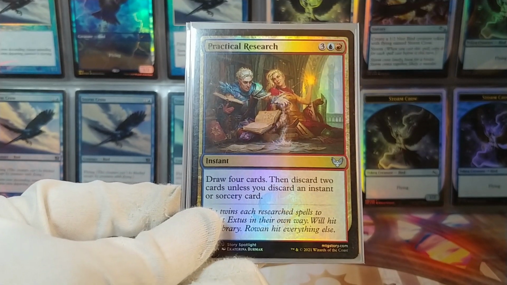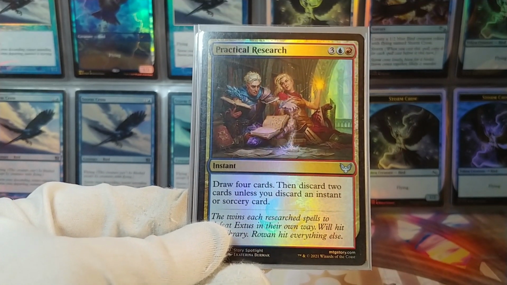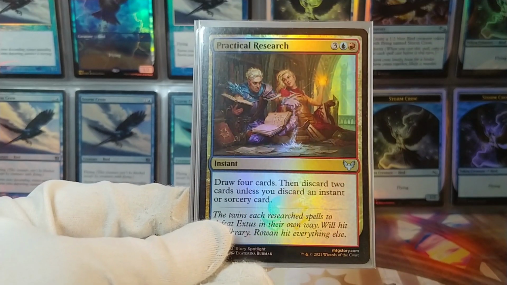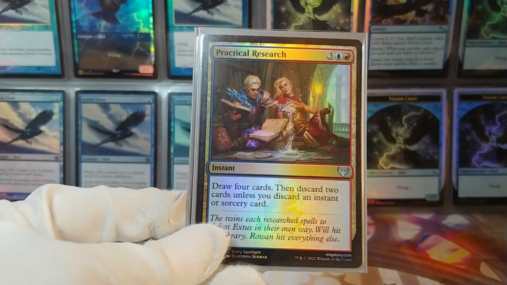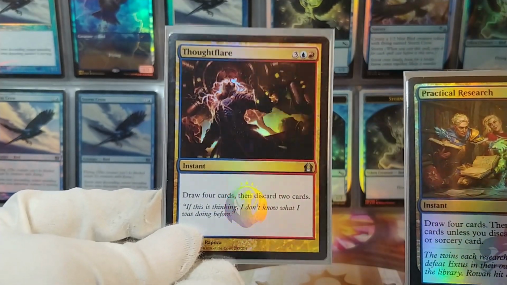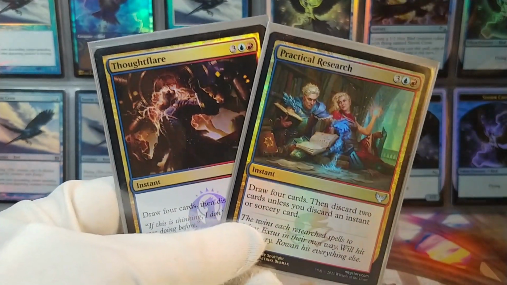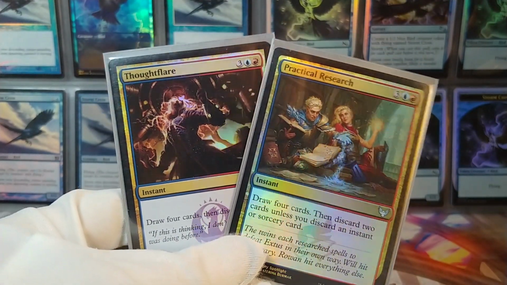And here we have Practical Research, 5 mana instant, draw 4, discard 2 unless you discard an instant or sorcery. So, this one, and the next card, Thought Flare, which is exactly the same, except you always just discard 2. These cards are more recent additions to the deck.